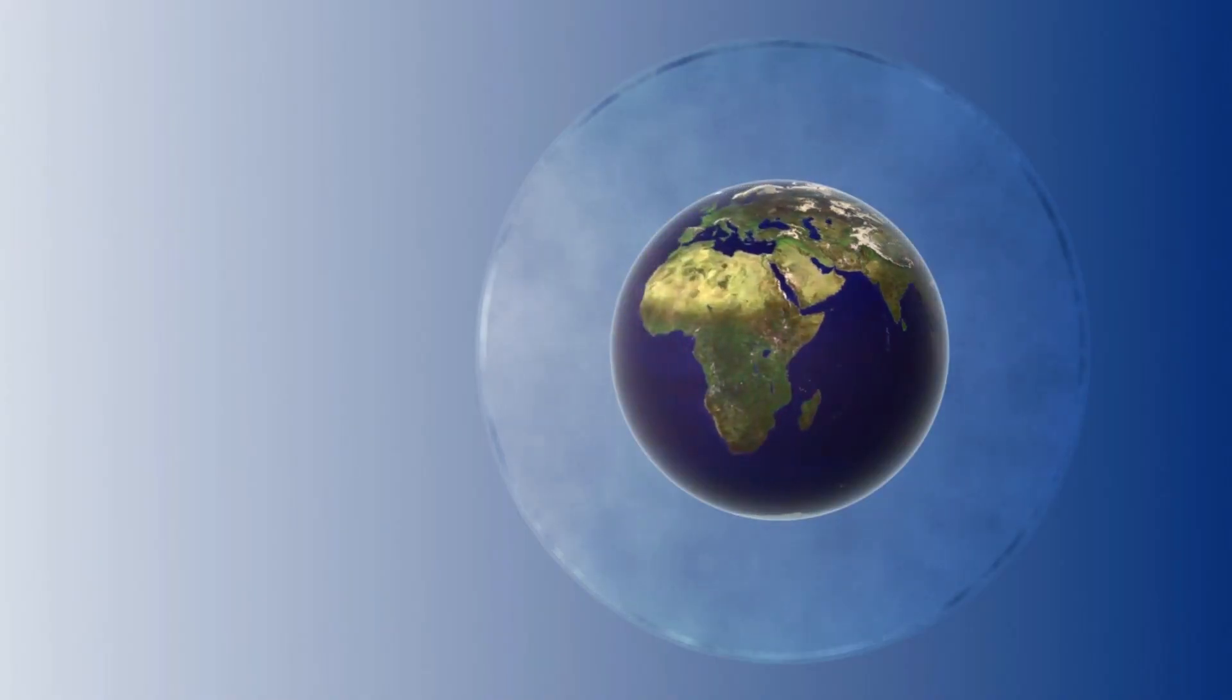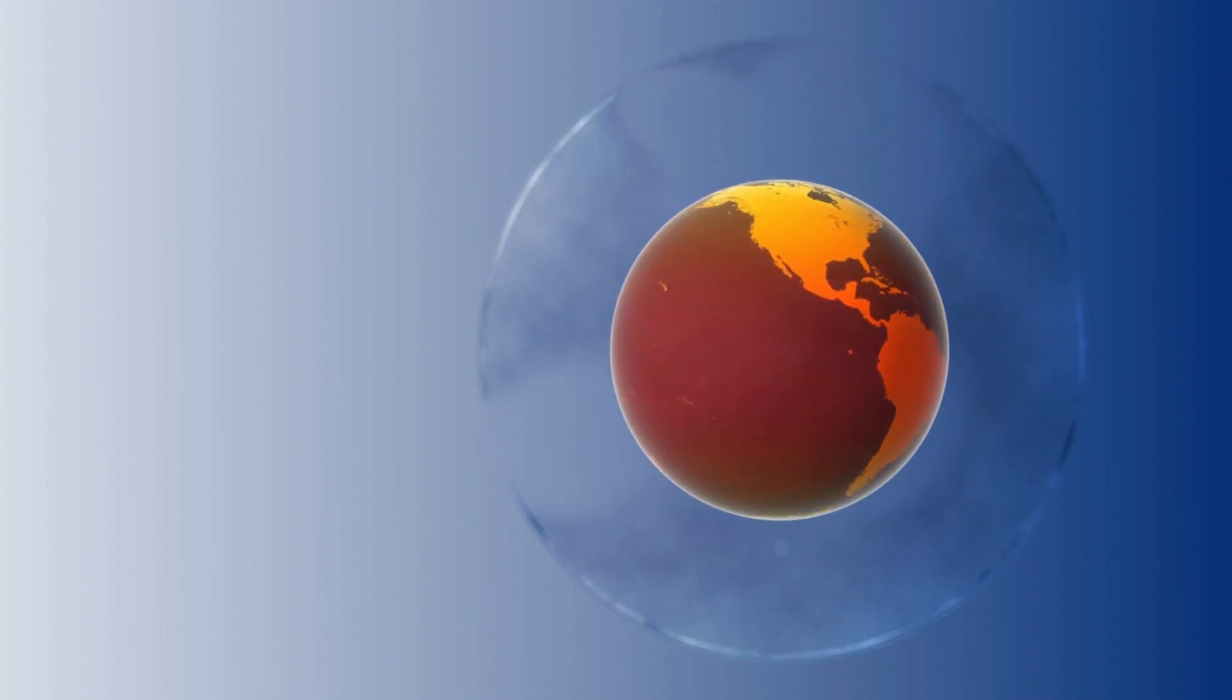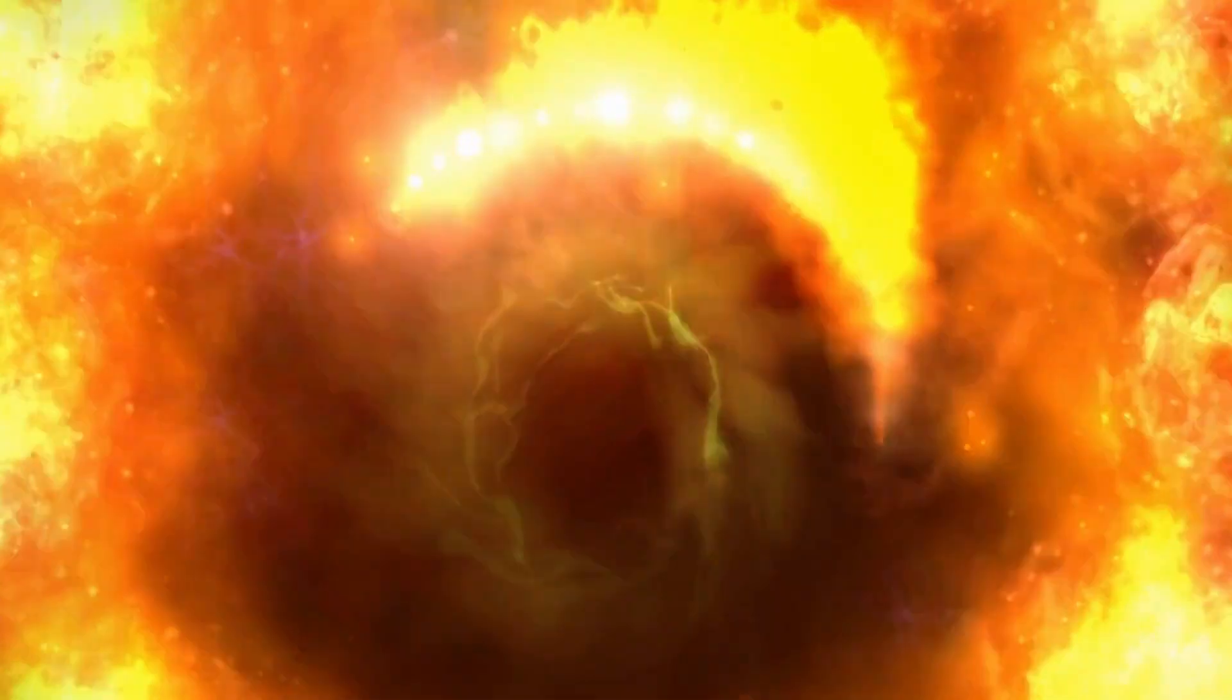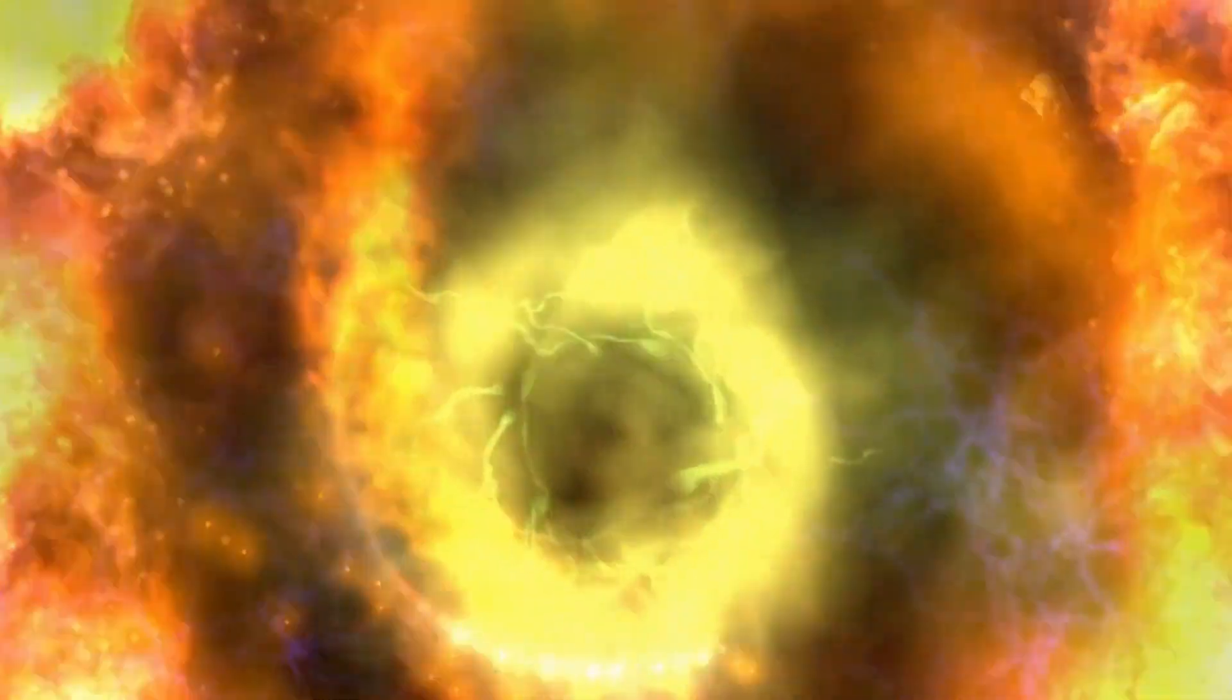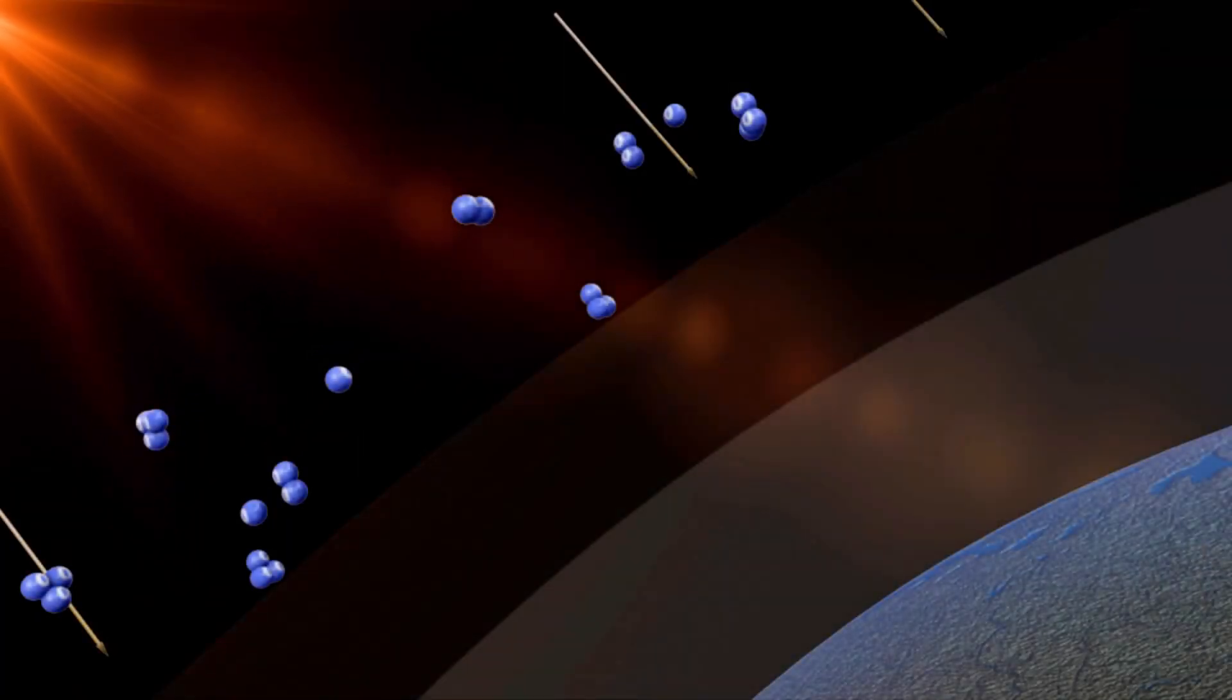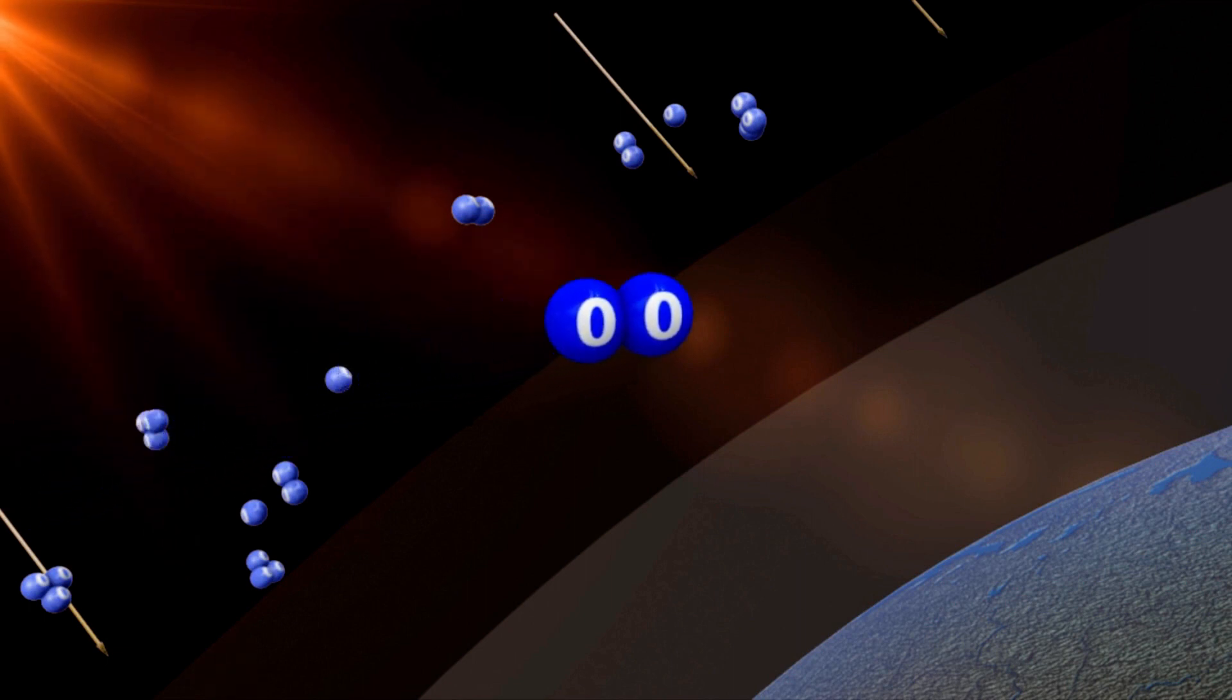Astrophysicist Brian Thomas and his colleagues simulated ozone layer depletion 100, 300, and 1,000 years after cosmic rays from a supernova burst begin to penetrate our atmosphere. If a supernova explodes at a distance of 30 light-years from Earth, the ozone layer will be 95% depleted after 300 years. This has the potential to have catastrophic consequences for Earth, as it will disrupt the food chain, including the activity of photosynthetic organisms, and ultraviolet radiation will cause mass extinction and an increase in the greenhouse effect.